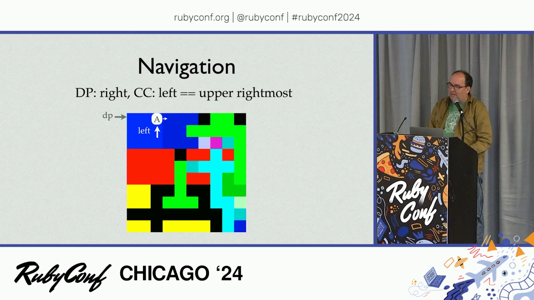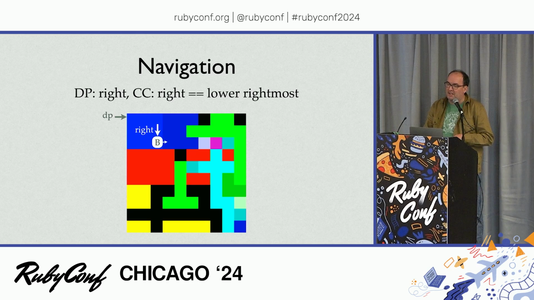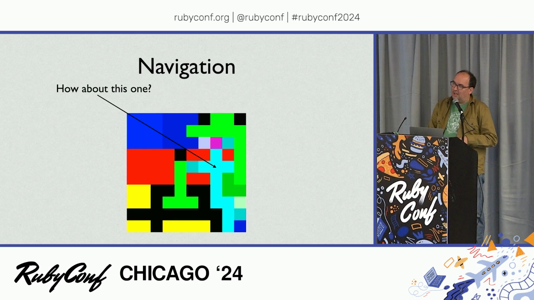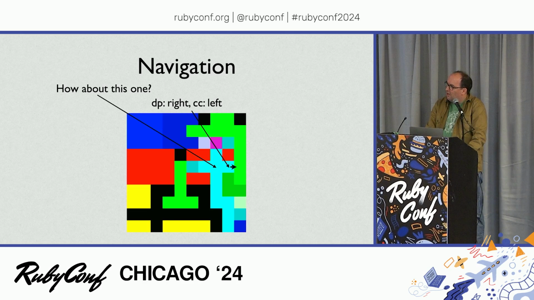So here's just a visual representation. If the direction pointer is right, the codal chooser is left, we're going to go from the blue to the dark blue square group at A. But if the codal chooser is right, we're just going to go in B. It's pretty simple. Okay, harder example. If the direction pointer is right and the codal chooser is left, we're going to enter into this green group. But had it been right, it's going to go into this dark blue group.